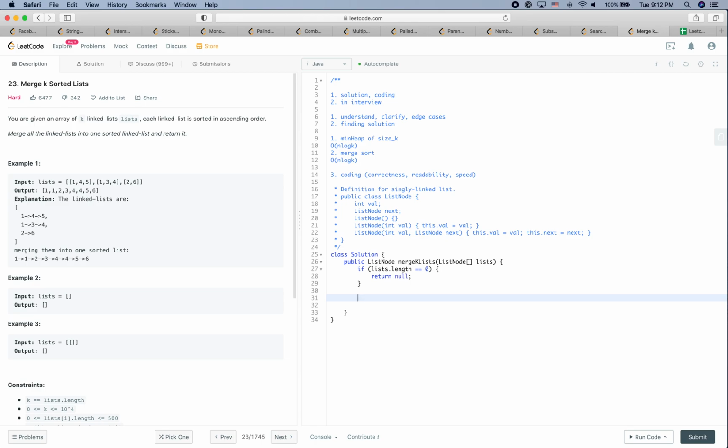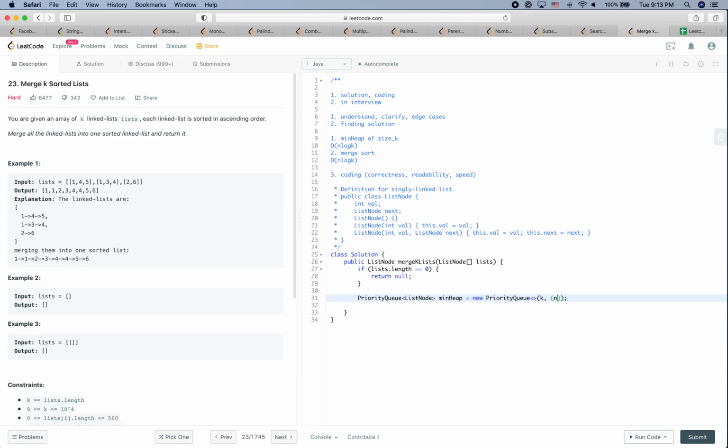Let's say priority queue. Okay, so this is ListNode. Let's say this is minHeap as new PriorityQueue. We will set this as k, and we will pass in a lambda.